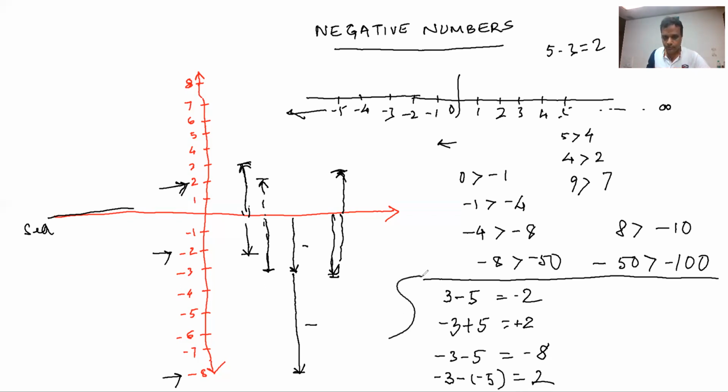I hope with these 4 examples, I have been able to clear the doubts on addition and subtraction of the negative numbers or negative integers. Any number given can be solved if we just apply this way of representation, right? Above the sea, below the sea, right? Whenever it is saying plus, just go above the sea. Whenever it is saying minus, just reverse the direction from there, count those number of units. You will never make a mistake.